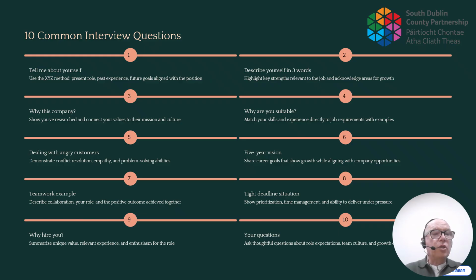Number 9 there, why hire you? This is a big one. I think that a lot of people struggle with this particular one. They shy away from it for some reason or another. So you can summarize your unique values. I think that is a very important point in relation to this. That's relevant experiences and enthusiasm for the role, which I think should be shown through on this one as well. It is a very important point, and it does tend to put people on the spot. So anticipate this particular question, and make sure you have something to showcase. You're going to sell your point. You sell yourself at this point.